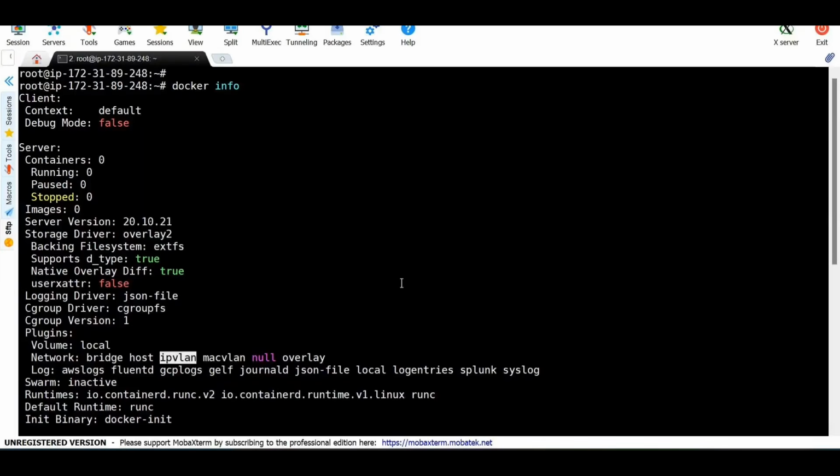IP VLAN is something like a physical MAC address. Whenever I restart my machine, I can bind to the same network again and again so that it does not go out of the network. So we can even use IP VLAN, which is slightly advanced. MAC VLAN is the traditional thing; traditionally we were using MAC VLAN for more than a decade. Now we have so many things, like IP VLAN, with IP address version 4, version 6, and so on. We will talk about all of this in detail a little later.